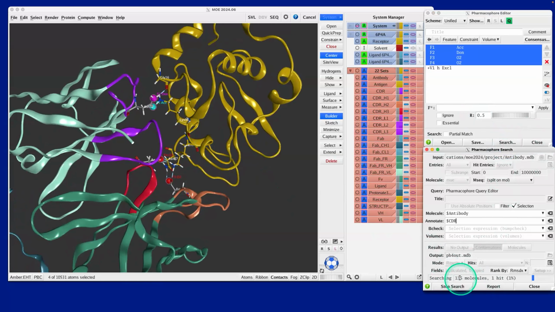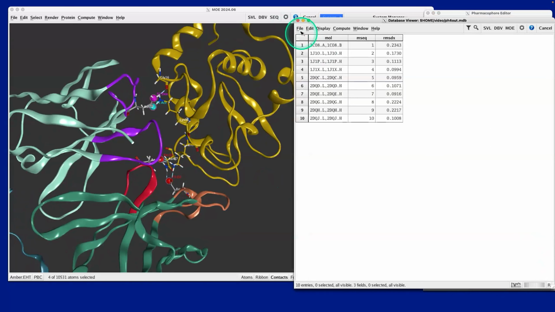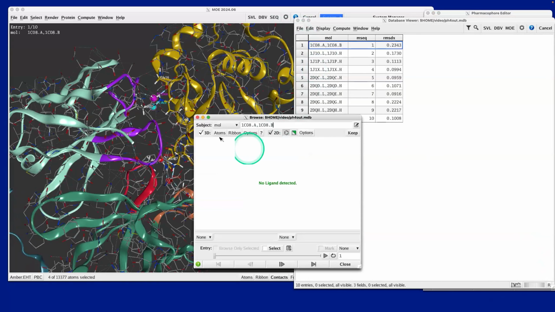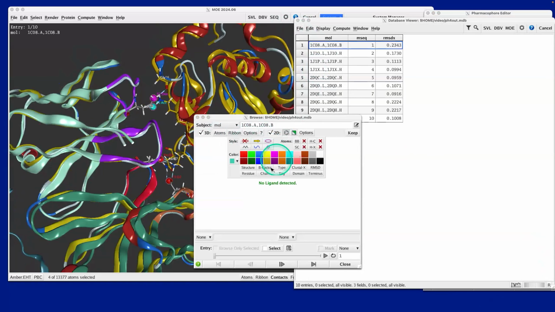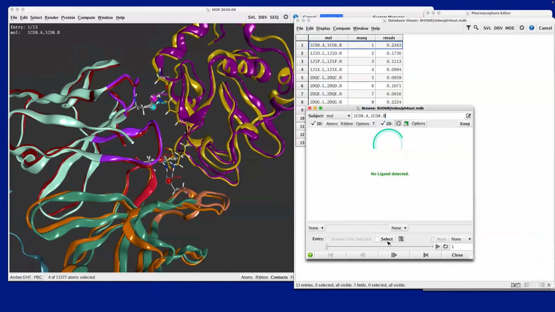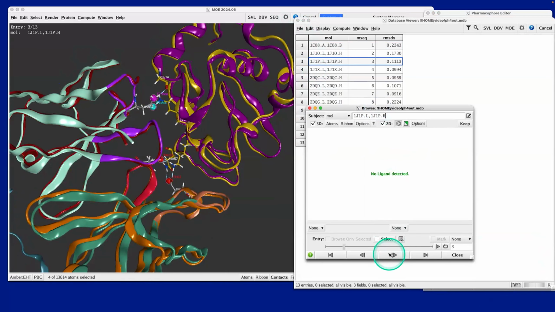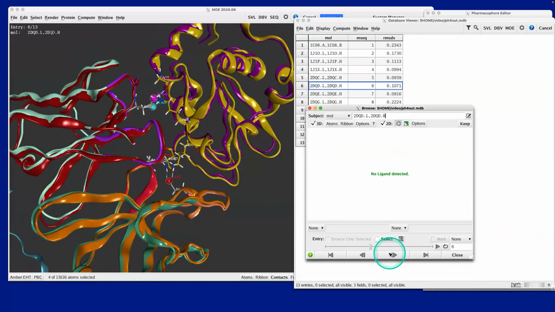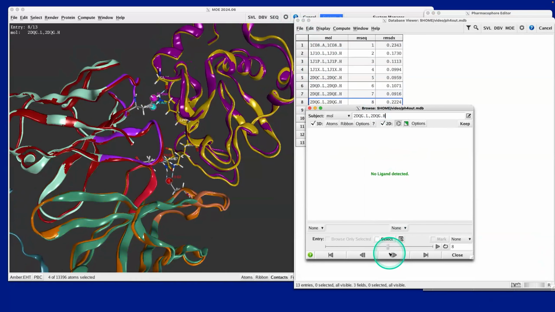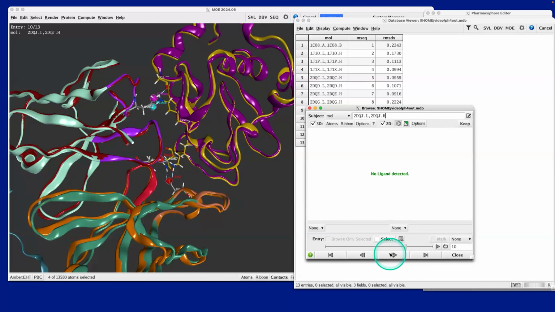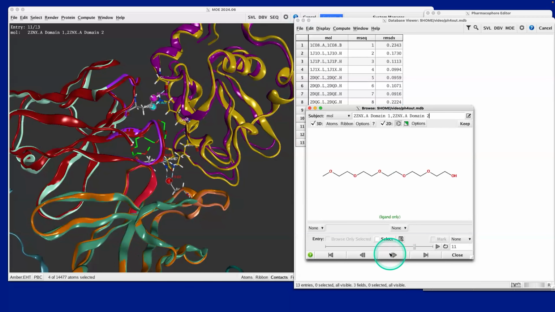And you see how much faster it goes now because it's a much more restrictive search. It has really strict requirements. So I'll get fewer hits out, but I will also get more relevant hits out. Let's take a look while they're coming in here. I'll browse, do the same thing, hide the atoms, toggle on my ribbons, do the chain coloring. And now as I go through them, you'll see how other antibodies can match the same epitope of the antigen in the same way, right? So we get a lot of different antibodies that can match here.